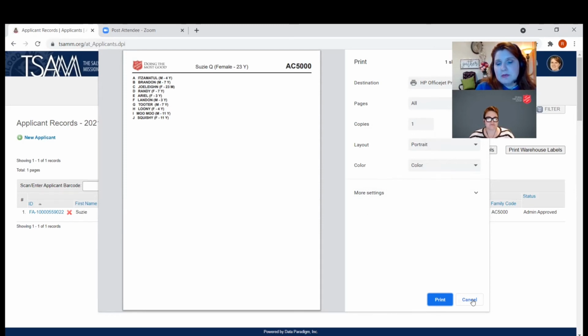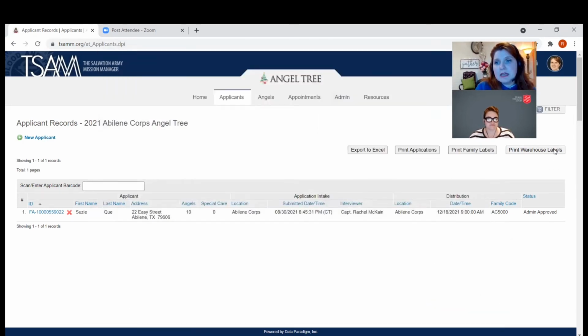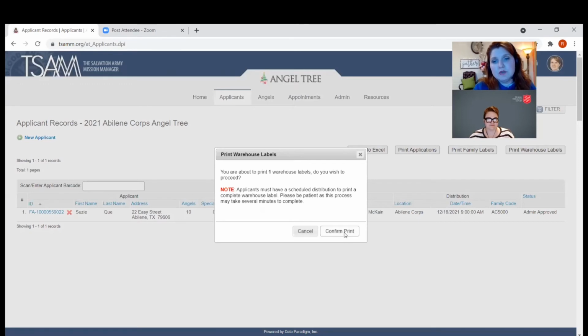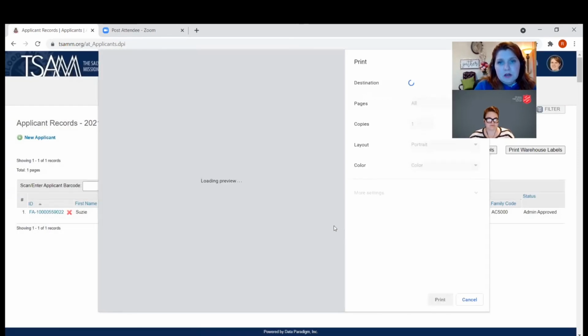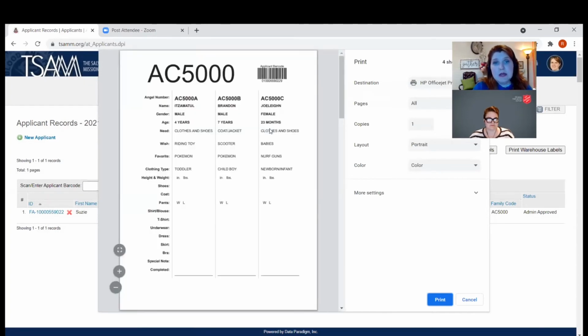So that's that one. And then the warehouse label, I think this is the one that I used for the cars. Yes, I put these on the cars, and then I shrunk them down to where it was 9. So it only took up about this much of the page, and I stapled it to it. I'll talk more about this as the season goes on.